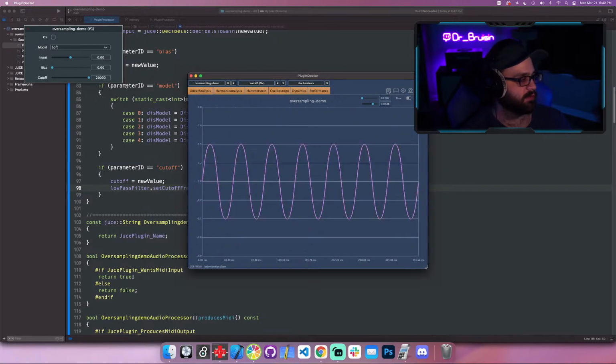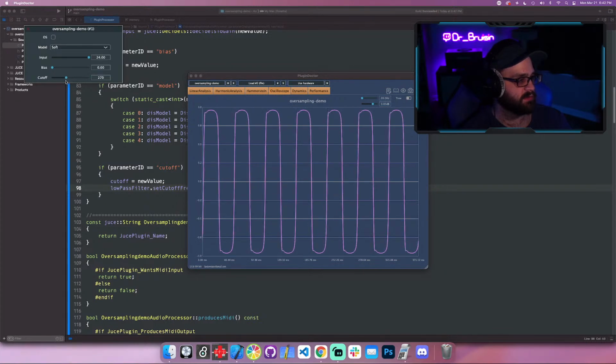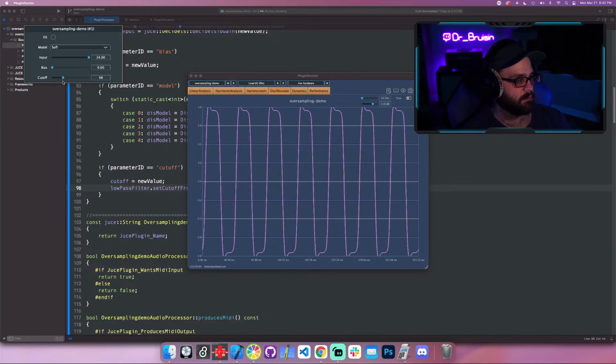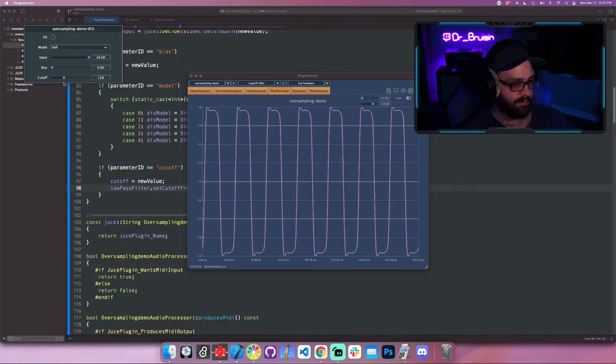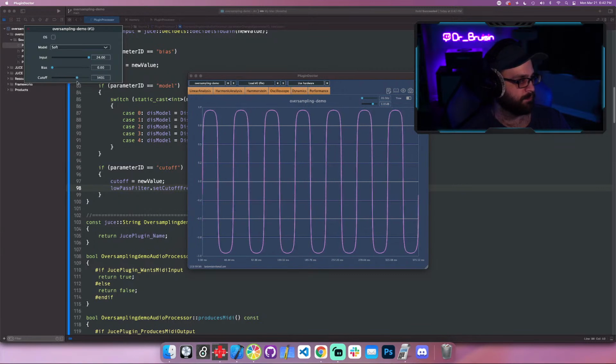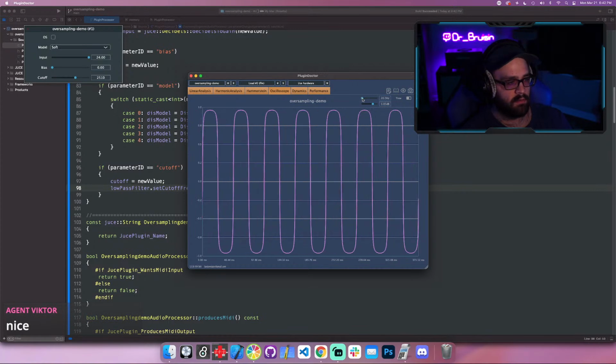Let's go to oscilloscope, and so we'll do that, and then we'll change this. Yeah, check that out. It changes the way the wave looks significantly, but it's also dependent on the frequency, so you can't really rely on, like, so we're at 20 hertz right now. I'm only using 20 hertz because it's easy to actually see. I wish that Plugin Doctor automatically scaled whatever frequency you have to make it easy to see.